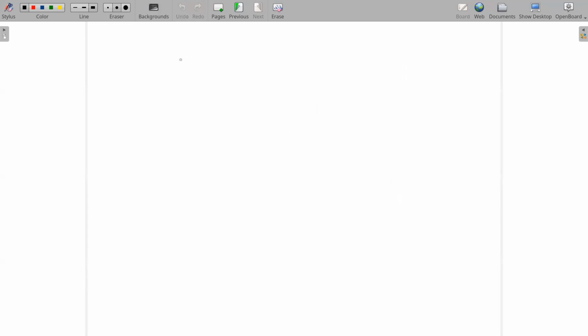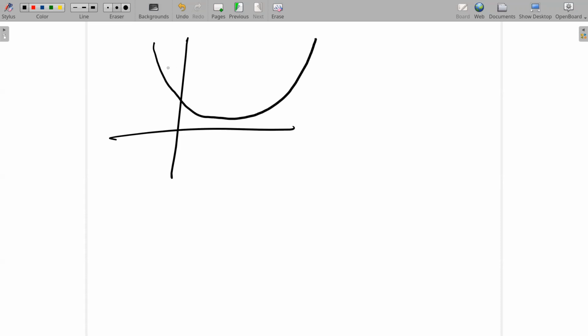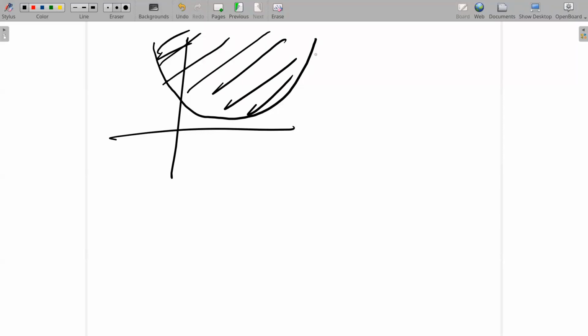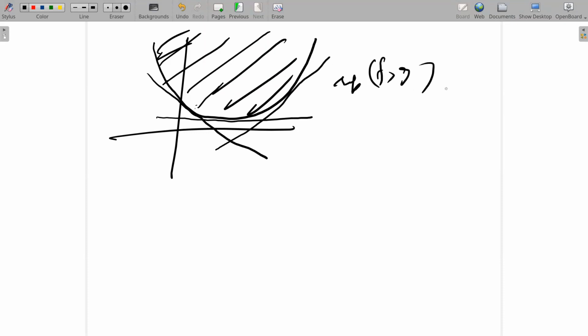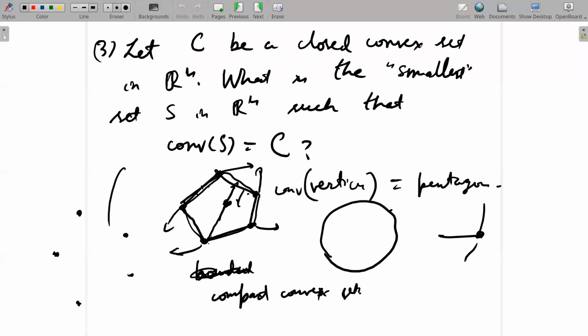So this might remind you of a theorem from analysis 1 or 2. You have a convex function, which by the way, by definition means whose epigraph is convex. So this region is convex. That's why such a function is called a convex function. So there you might have seen that any convex function is the supremum of all these lines. So lines are convex, that is clear. And if you have 2 convex functions, the supremum of f and g is also convex. In fact, you can show that any convex function is the supremum of possibly infinitely many affine functions on R. So this is the type of theorem we'll show.